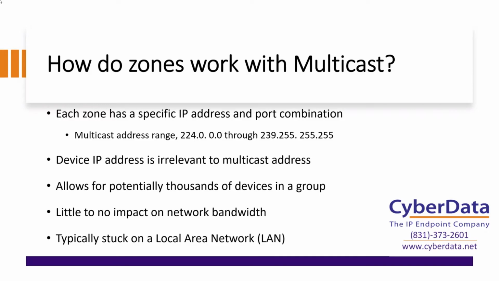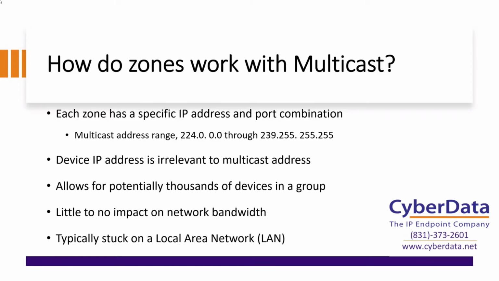So that way you basically tune your devices into one of those addresses and a specific port combination, the combination between the address and port, to be able to pick up this particular multicast stream. And the nice thing with this, to help with network bandwidth, is each device is only going to receive specific multicast that it subscribes to or that it wants to listen to. So that way it can reduce the network bandwidth issue out there. And depending on how your network is set up, your actual endpoint, your device IP address, is completely irrelevant to the whole numbering scheme.